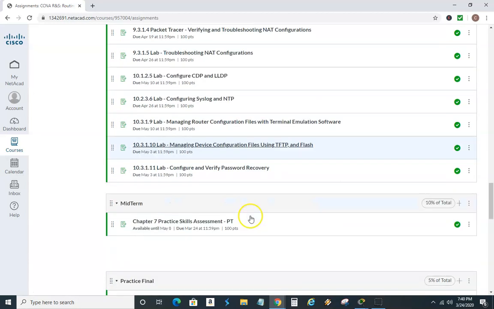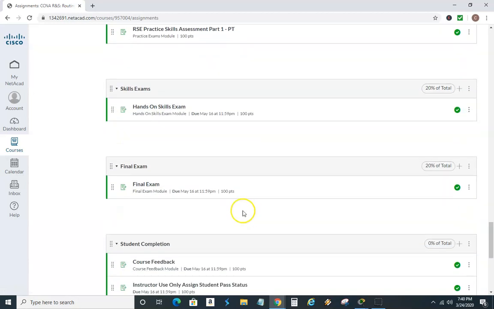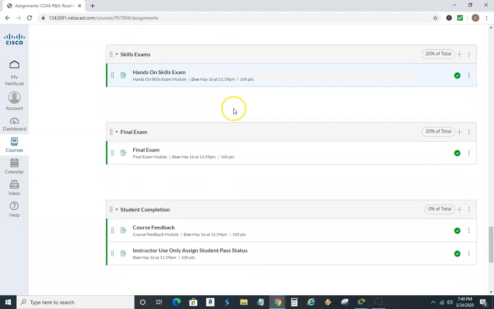Also, down here where we're talking about the hands-on, like I said, I'm throwing that out. No need for that. We're getting rid of that. All you're going to focus on is this here, the final exam, which is going to be multiple choice questions. And you can see it already says May the 16th. That's when you will be able to access that particular lab. And right here you have the feedback. You will have to do the feedback.